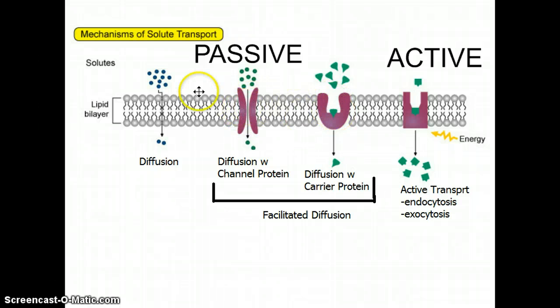The only difference between these two and this one right here is that there's assistance. So instead of just simple diffusion, you may need facilitated diffusion, which means you need the aid of some kind of protein embedded in the cell membrane. So facilitated and simple diffusion are both methods of passive transport across the cell membrane. The two types of facilitated diffusion would be using a channel protein, which acts like a bridge or like a tube that the molecules can go through, or you could use a carrier protein, which is very specific to what can bind to it. So if these molecules want to get across, they bind to it, and the receptor recognizes the molecule, and then it will let it come through.